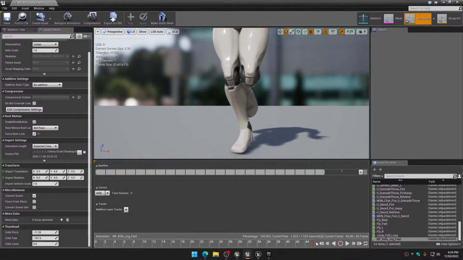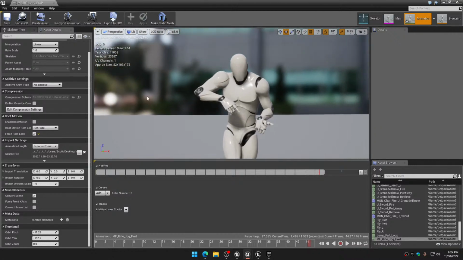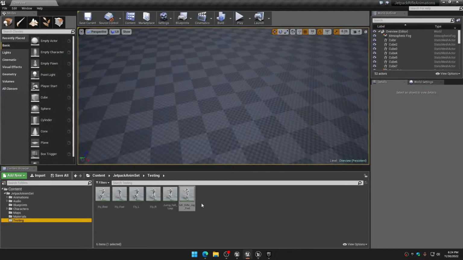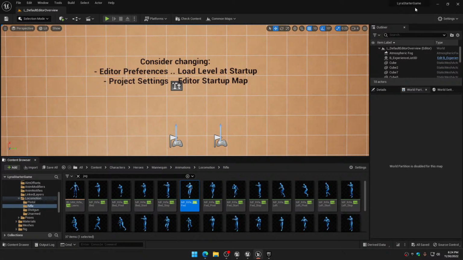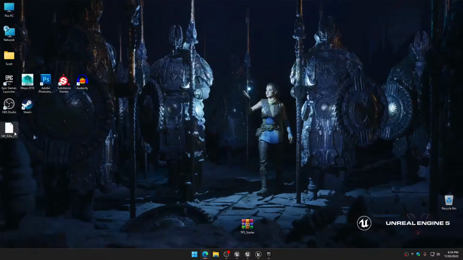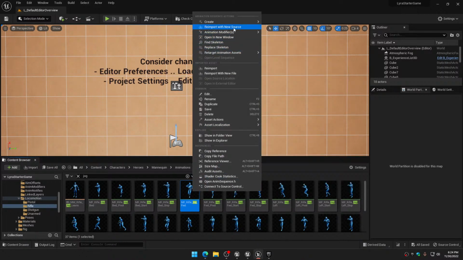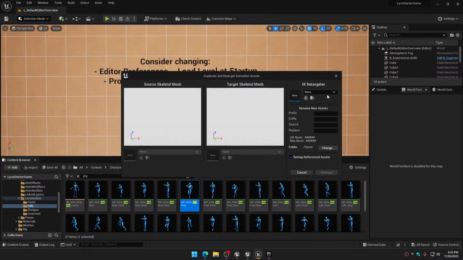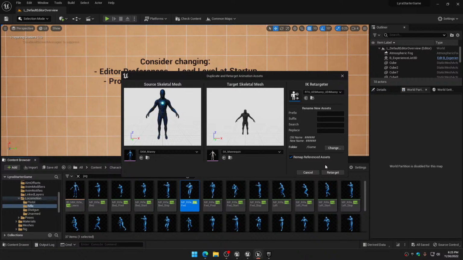But there is one more option that we could try, and that is to retarget it first before we export it and see what that does. So that ain't the end of the equation. Let's delete that. Wow, can I get any more windows open? And let's try to first retarget it. Right click, retarget animation asset, duplicate and retarget. And this will be from UE5 to UE4, like so.